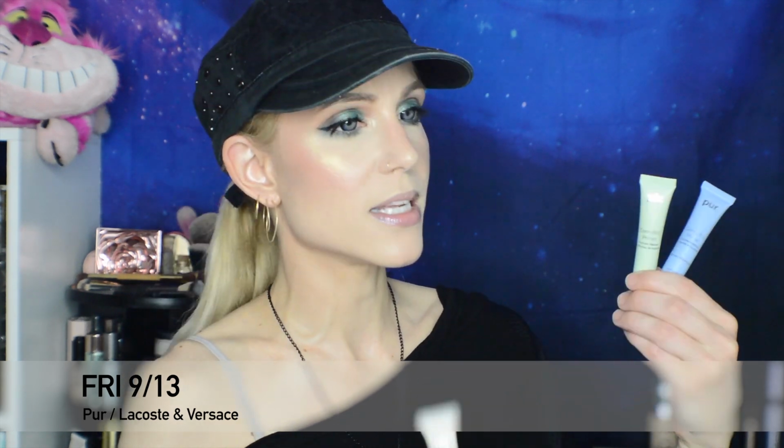These are the correcting. I just said that, right? The redness reducing is a green primer. The hydrate and balance is kind of a moisturizing primer, the white ones that smooth out, it just feels like a moisturizer. And then the Prep and Perfect Primer. This is such a basic silicone primer, but if you're still using those kind of products, here is an option.